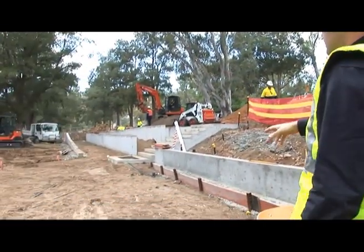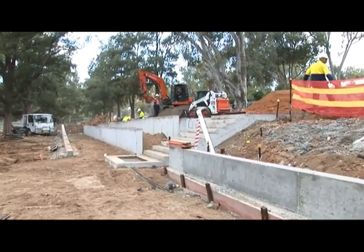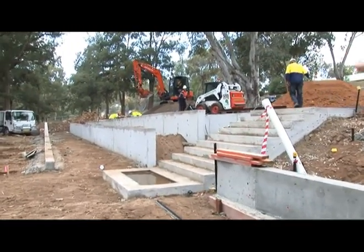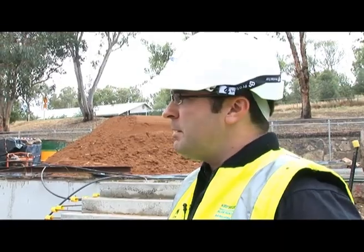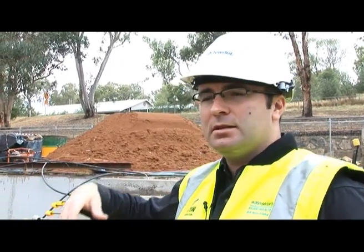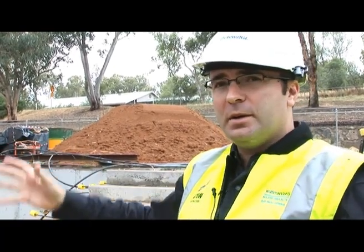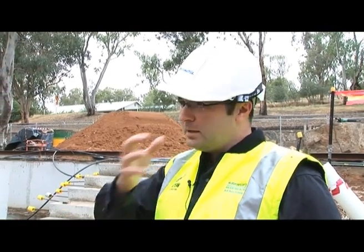The concrete walls have gone in and they're just backfilling soil behind them now so they can lay the ramps. The ramps are designed to deliver people down on an easy grade to this area where they can access all the facilities. People often think about accessibility as being primarily about just getting in and out of a building, but there are a lot of spaces — parks, streets, shopping centres — where you still need to get from A to B, and that isn't as easy for everybody, particularly if you have a disability or a vision impairment.